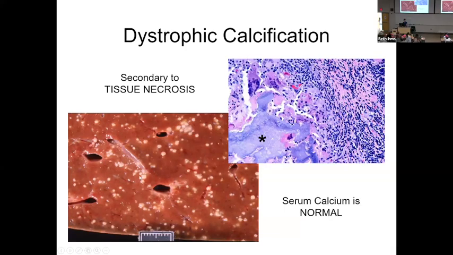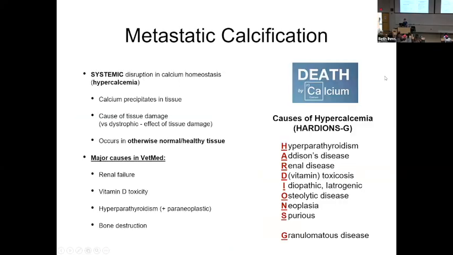There are little foci of calcium, this is probably migrating parasite tracts or little granulomas. Here's what that looks like on histo. Mineral is very blue, it's like this blue extracellular lake. All right, done with dystrophic.